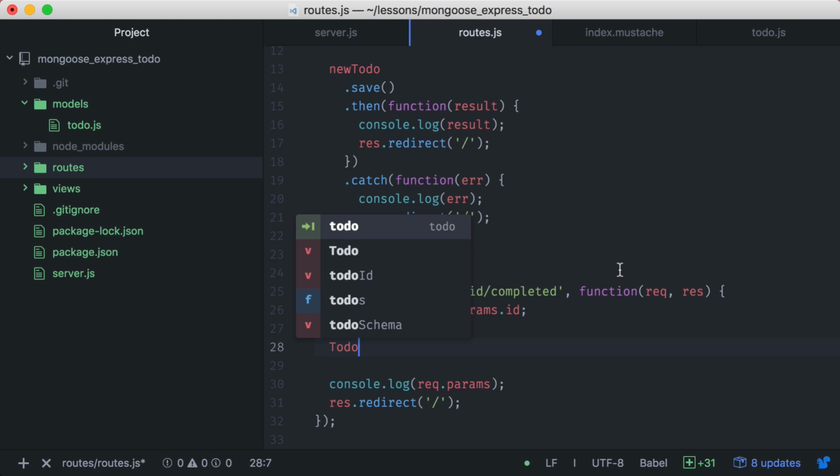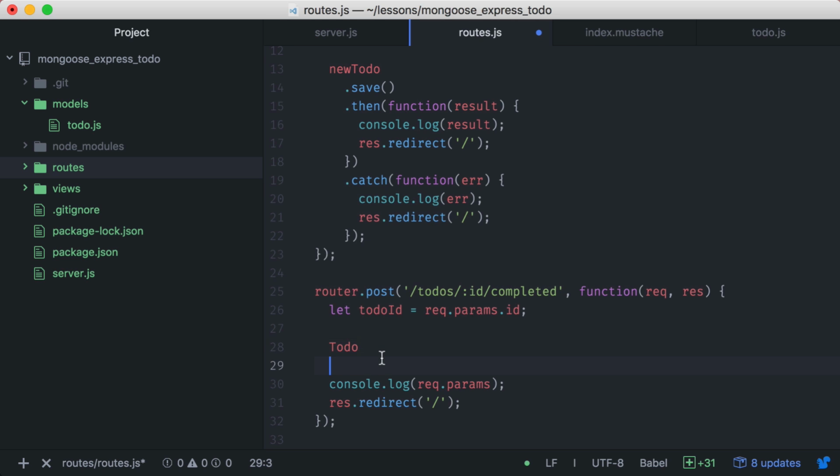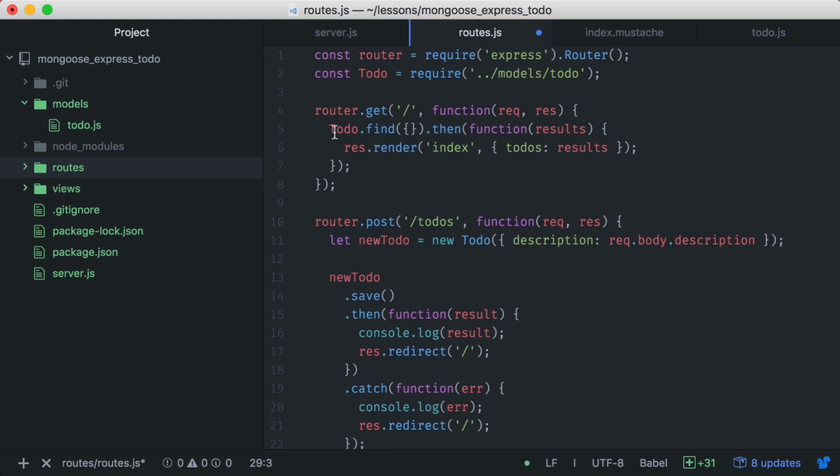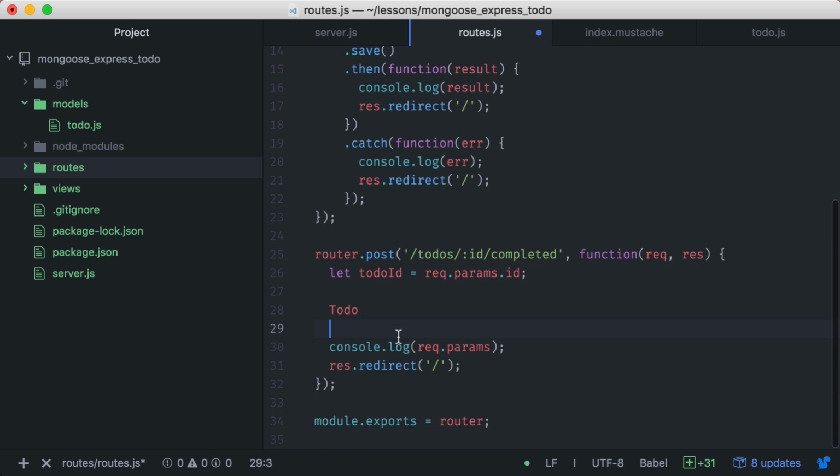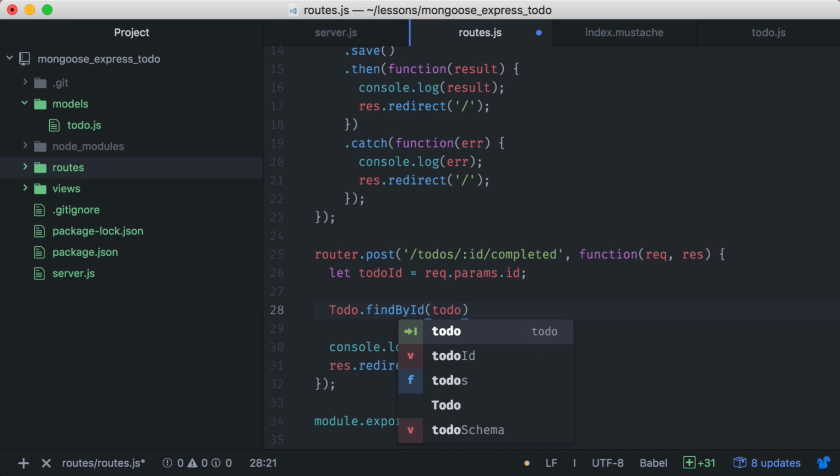This is what we're using to do a find, and that's what brings back all of our records for our index. You can see up here, todo.find. But what I want to do is find this todo by ID, and Mongoose gives us a function called findById, and I can just pass in the ID.